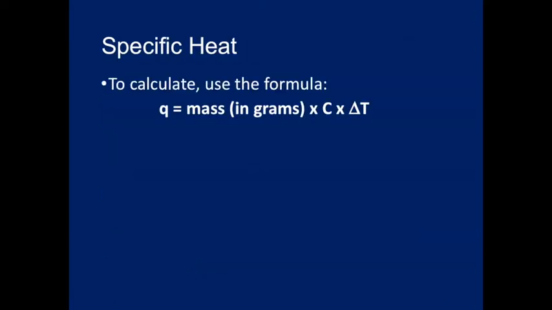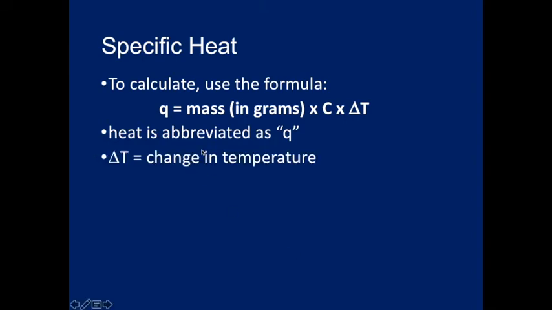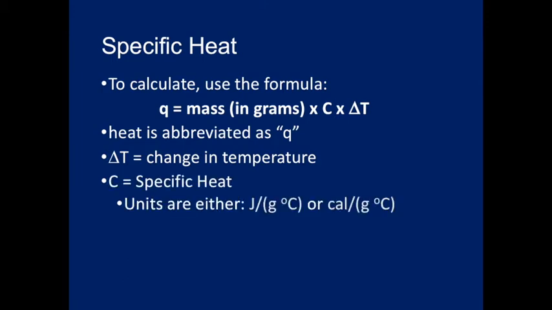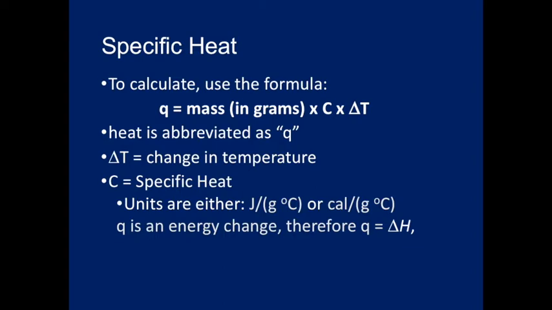We've seen specific heat before. This is our friend from way back when. Heat is abbreviated as Q, although since we're also seeing change in heat now, the Q value is delta H. We can write it that way as well. Delta H equals mass times specific heat times change in temperature. We know all of these things. Delta T is change in temperature. Let's not forget that. It doesn't mean the actual temperature. It means whether the temperature went up or down from a starting value.